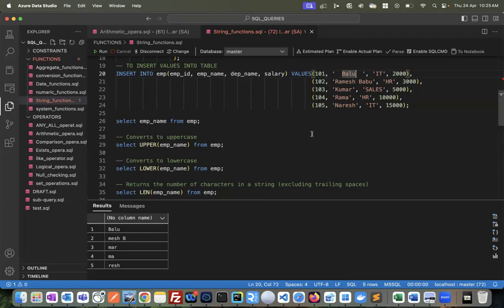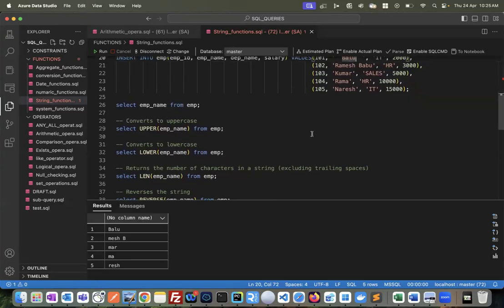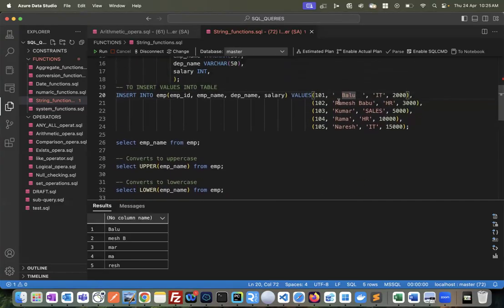Ramesh Babu, right? Why is the MESH coming? We will see. The third character is M. We gave a query, right? For third character to sixth character. The third character is M. The fourth character is E. The fifth character is S. And the space, I think it is not being considered. B also came. B is the sixth value. Okay. 3, 4, 5, 6.